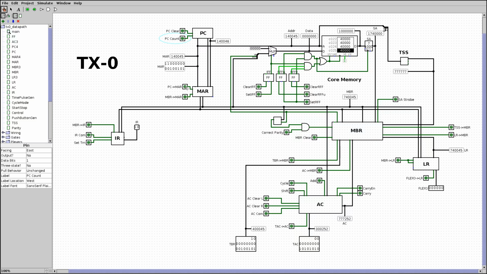And we can repeat that, move the PC into MAR and clear, count, and that way we're counting up so that we can execute instructions in sequence later on. For the instruction register there is only one interesting signal really, MBR to IR, and this will move the uppermost bits in MBR into the instruction register.